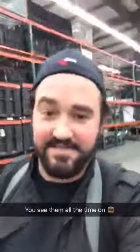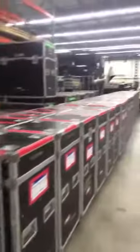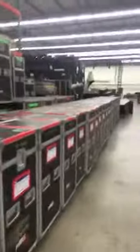Sorry, one more. See these lights? They won an award about 20 years ago, and we have taken really good care of them because everybody loves them. VL5 and VL. And we've got some 800 of them or something. There's 6 each in those tubs. We got cases and cases and cases of them. I don't know how many trucks there are going to the Grammys, but man, so many cool things.